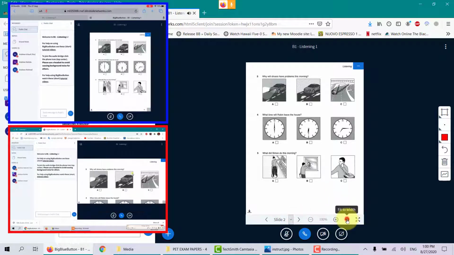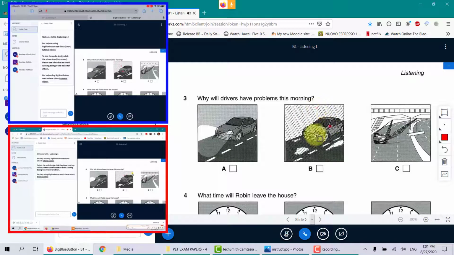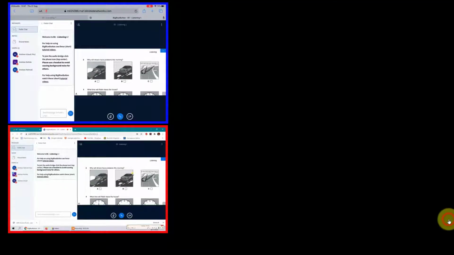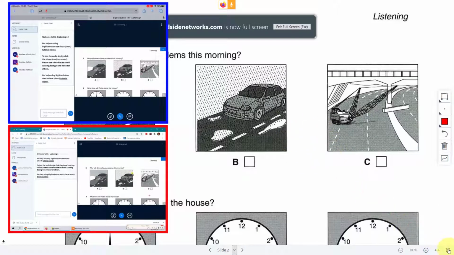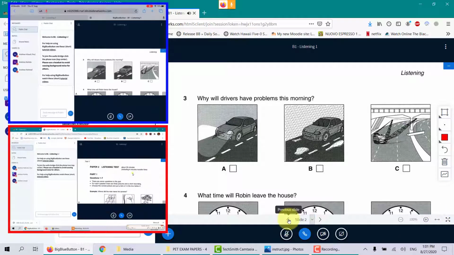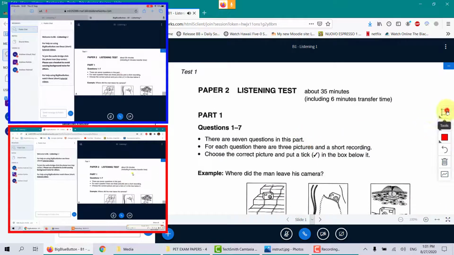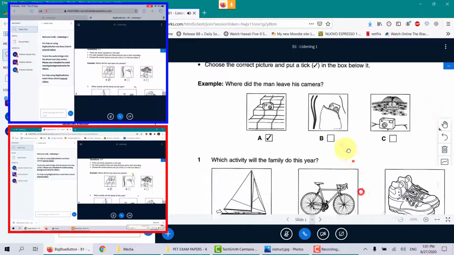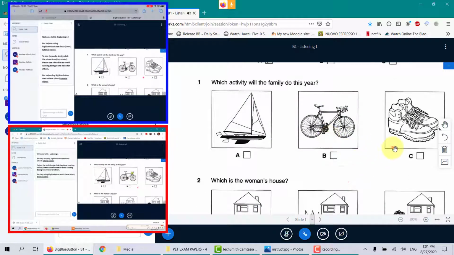Or here you can change what they see, the size of the thing they see. And remind your students that they can even make it full screen. But you'll notice if I make mine full screen, theirs isn't. They have to do that themselves. So at the moment I've made it this wide because I want to focus on this first listening here.